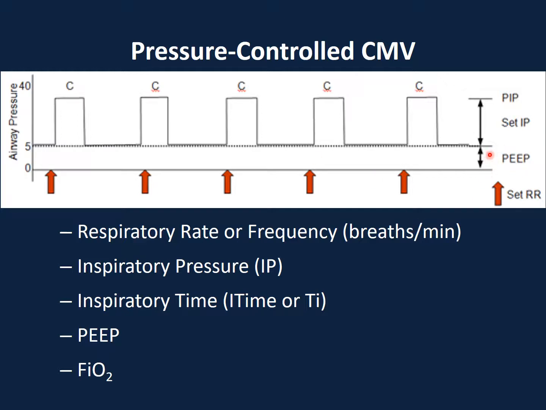Graphically, this is what it means. This is the set inspiratory pressure, that's what IP means, and that's the pressure above the PEEP. The C here refers to controlled breath, so when it's time to deliver the breath, it breathes in with the IP sustained for, say, 1 second if the I time is set at 1 second. After the 1 second is done, the machine cycles off, exhalation occurs, and then the cycle repeats itself. The intervals between each breath are quite uniform because all these breaths are controlled breaths. This is an example of a person who is probably anesthetized, paralyzed or sedated and is fully dependent on the machine to breathe for them.